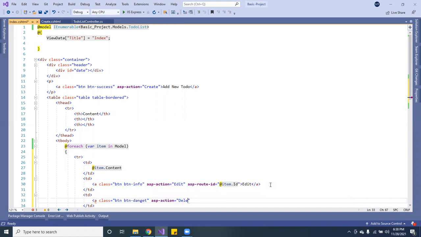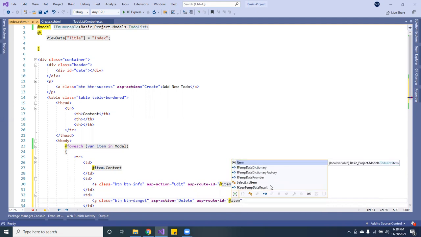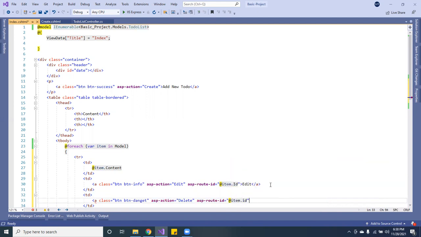This one is going to be delete. And here we want to pass the asp-route, and it's going to be the ID also. We need the ID in order to delete it. So it's going to be item.Id and it's going to be delete.